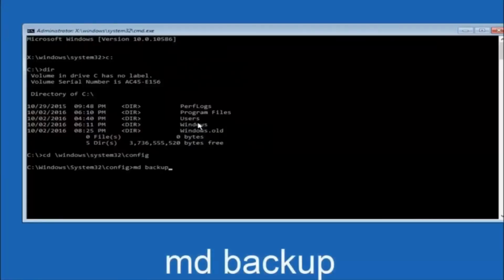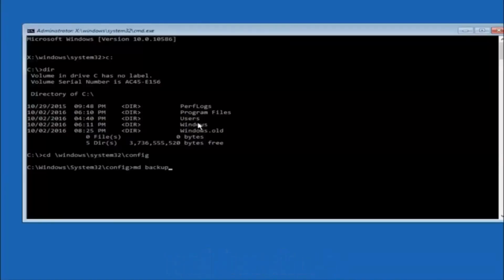If you've seen other tutorials, it might also say to put md backup. That's because backup is a pretty common name when you want to back something up. You can name this whatever you want, it doesn't have to be backup. If you've already made a backup folder in the past, you could do backup1, for example. Once you're done setting the name, hit enter again.